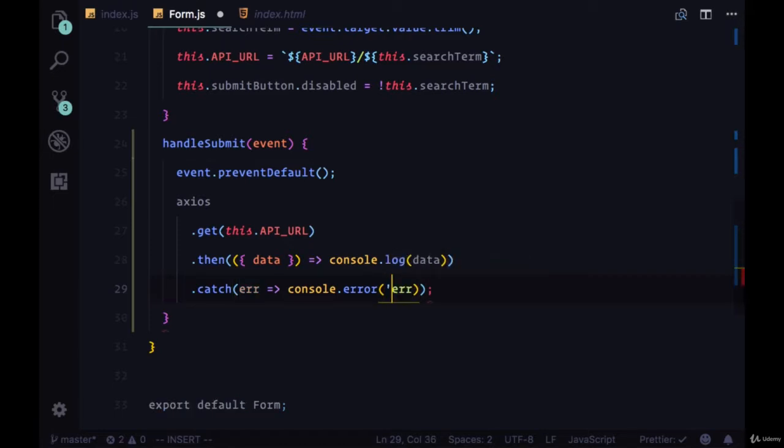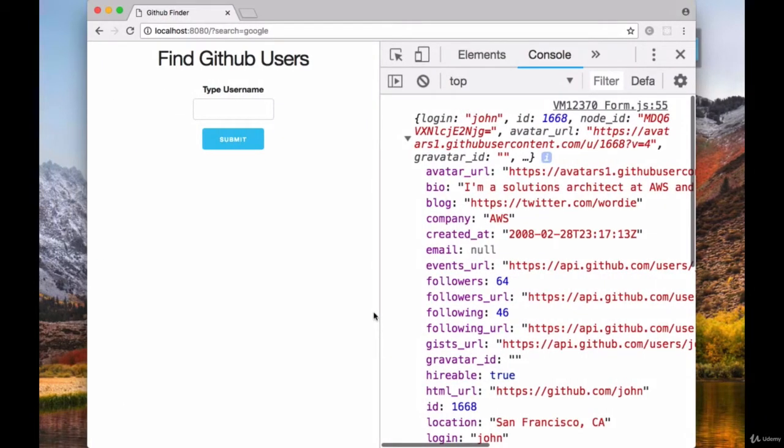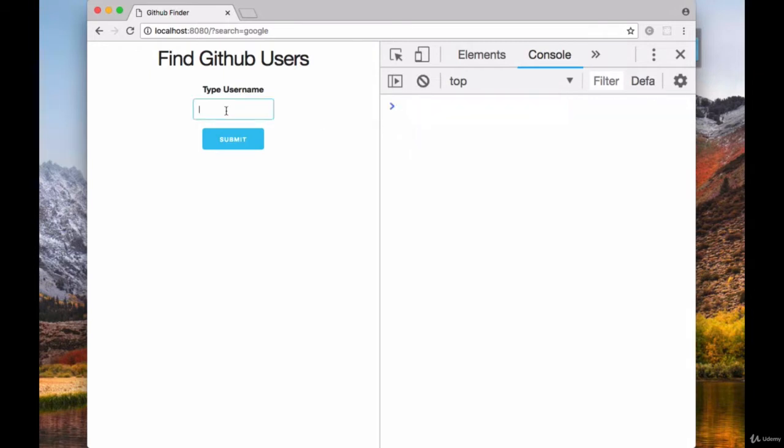And if that takes place, we want to pass that error to console.error, and I'm just going to prepend the text promise rejected.